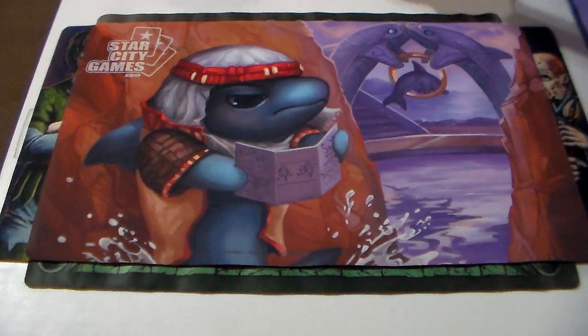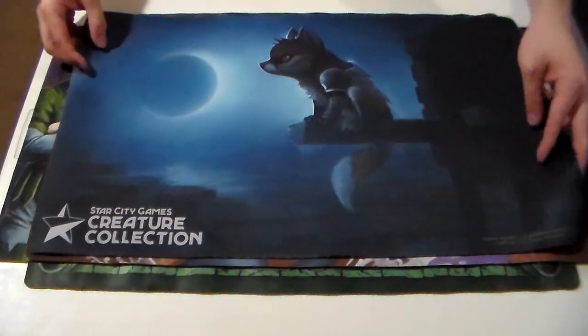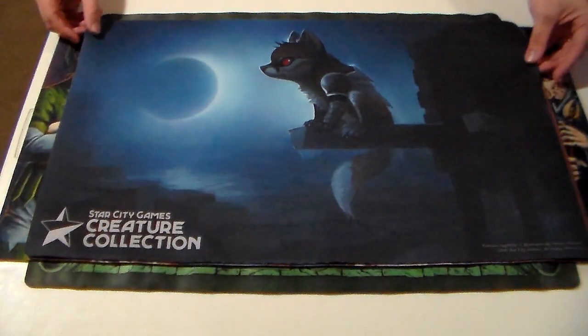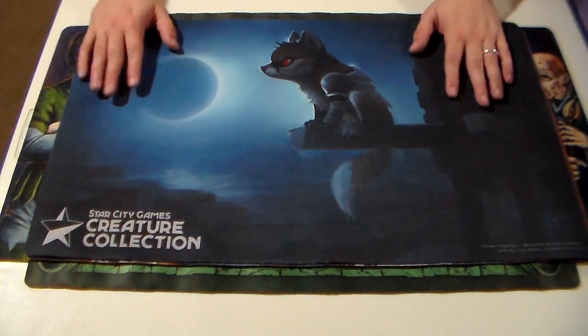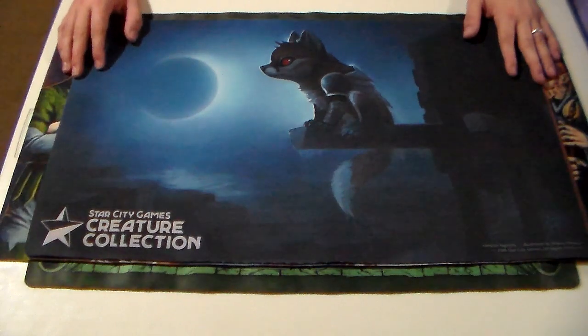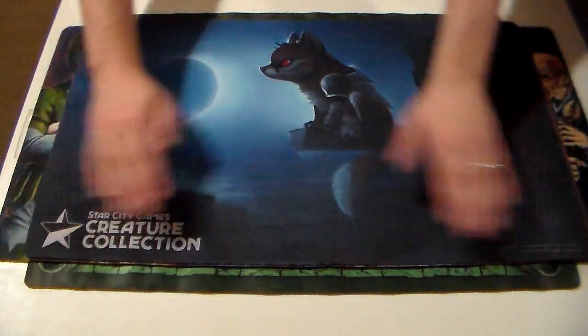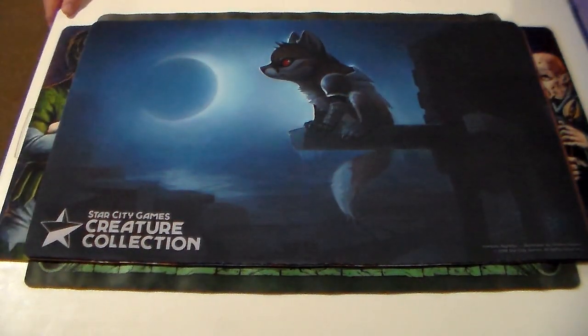And then our other Star City Games creature collection mat is Vampire Night Fox. My wife is a huge fox girl. Like, she loves foxes. They're her favorite animal. Foxes and dogs. So she saw this and she had to have it. She grabs this every single time she plays her Edgar Markov deck, and honestly, it's just an adorable playmat.